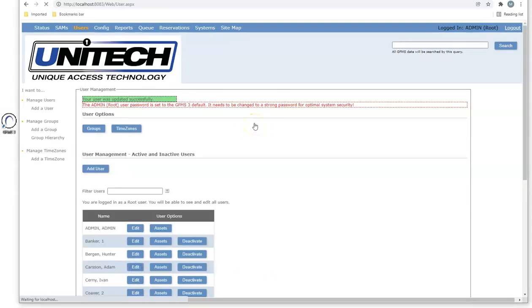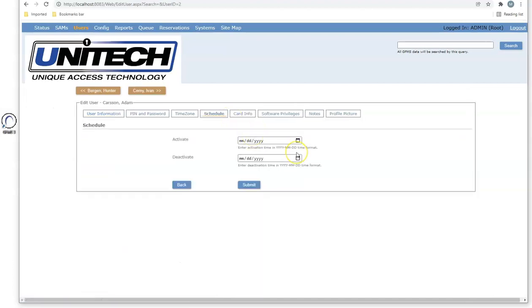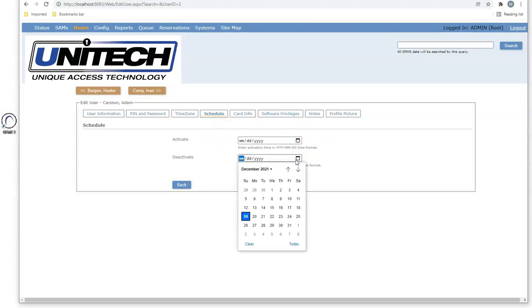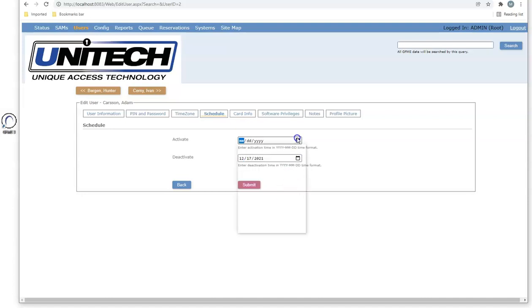Schedule allows admins to specify a time frame in which a user's PIN is active or inactive over a larger period of time. Let's say an employee goes on vacation. You can deactivate them until they return. Or, if you have a temporary employee, you can activate them for a set period of time until they are no longer at the facility, for example, 3 months. You can even get more specific by assigning the temporary employee a time zone.